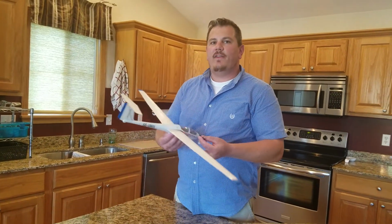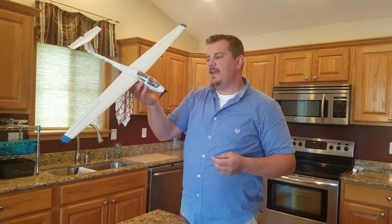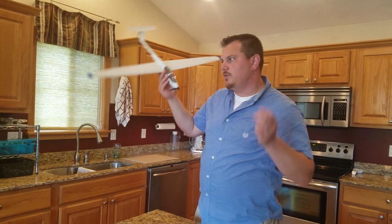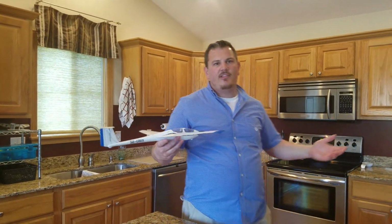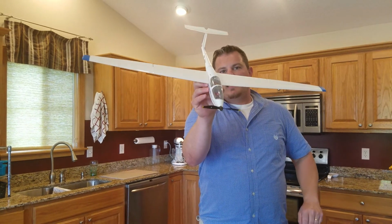If you got this as bind and fly basic, it wouldn't come with a battery and stuff, but they never sold this as a bind and fly basic. Bind and fly basic was a new creation that was super stupid, because then you buy a plane and you immediately have to go and get batteries that you can't find because they're out of stock for some stupid reason. So we're gonna go outside without further ado.